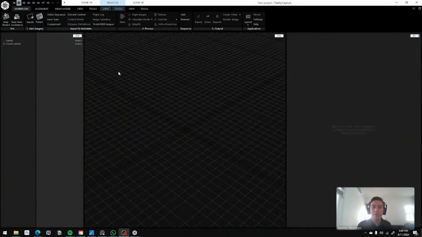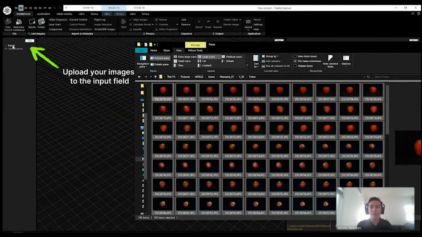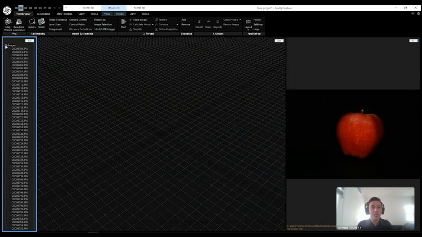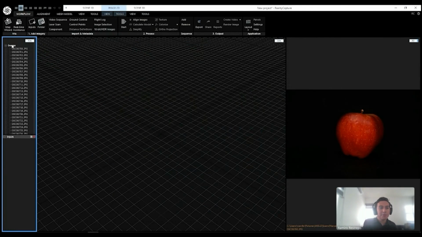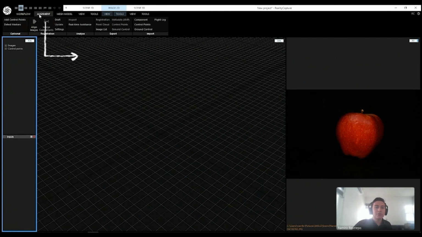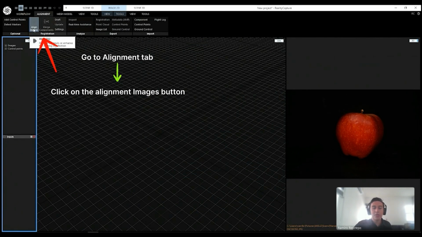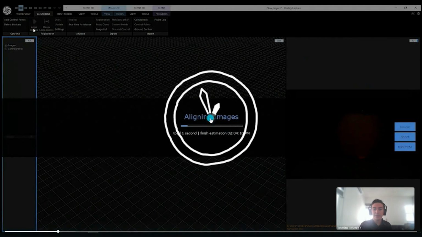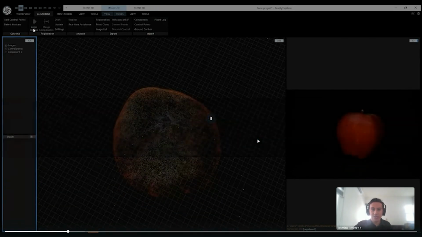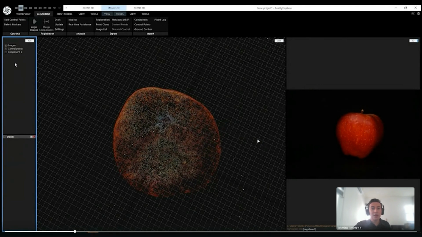So first of all, we have to have our folder with our images and put it in the input file. You have to go to the alignment tab to align your images. This alignment process can depend on your machine and the power of your machine, so you have to be aware of that.